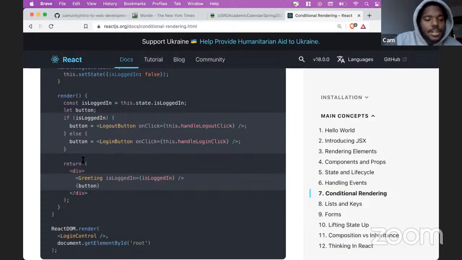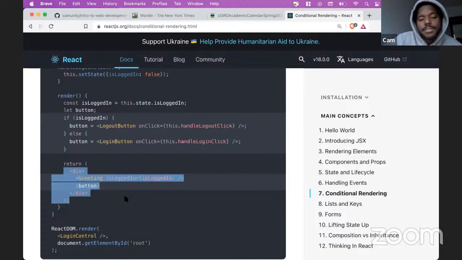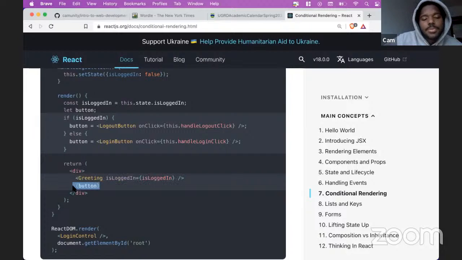And then the render in the return is only responsible for showing the div, right, with the nice greeting that we just saw before, as well as then some button, right? So remember, this syntax is the JavaScript syntax that allows us to pass a JavaScript variable into a component. So inside of this div, they're saying, hey, we're going to render this custom component, but also I'm going to render this JavaScript variable, which just so happens to be set up here to be another component, right?